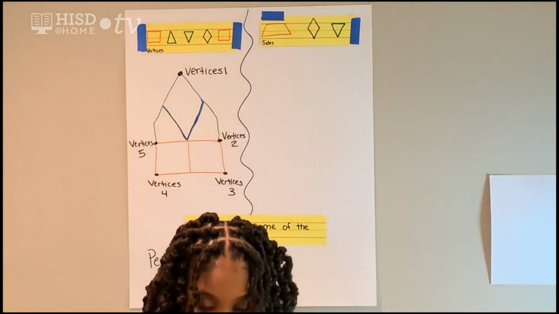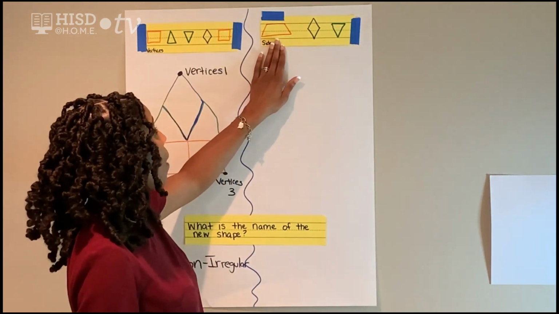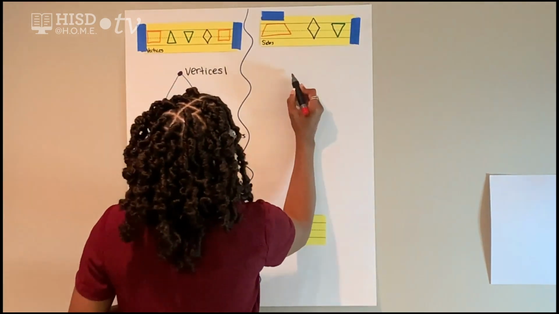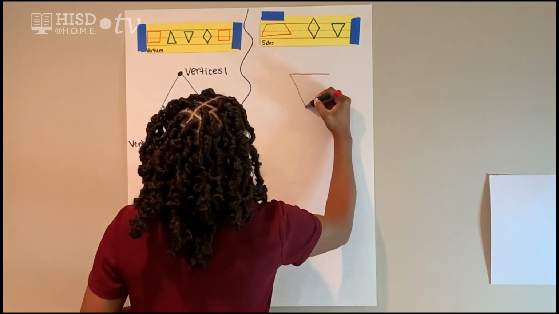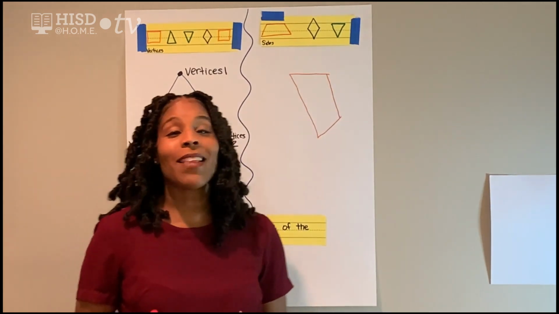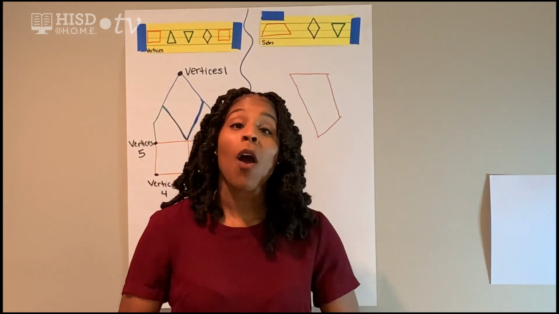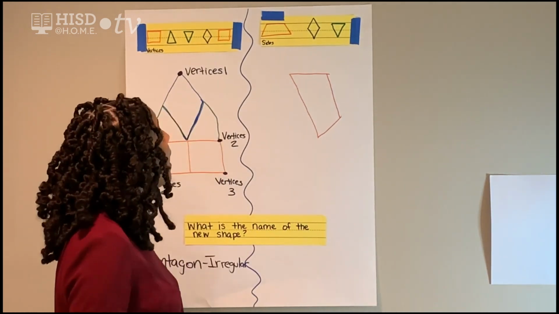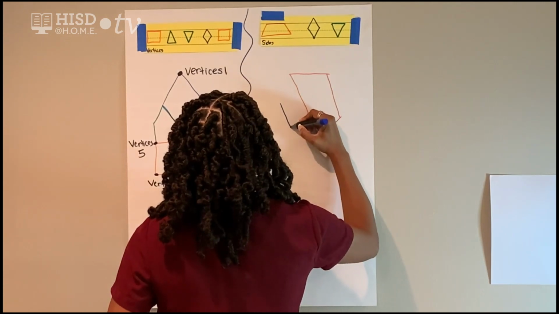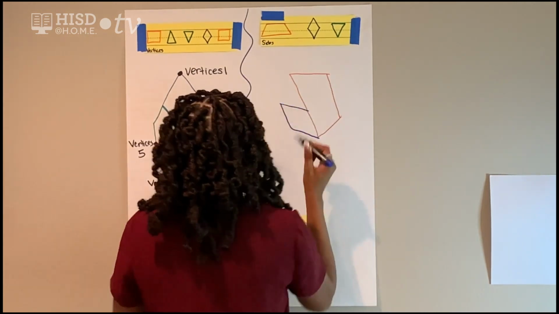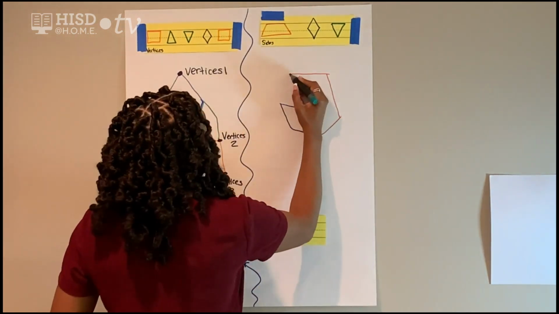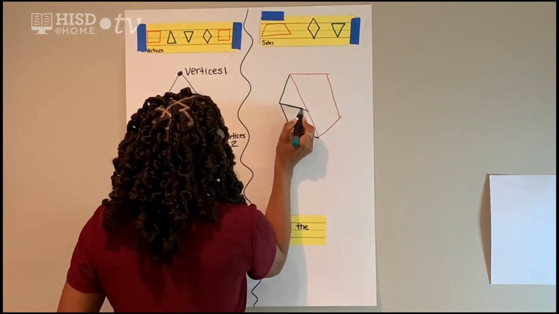Now let's move on. Now I have here my pattern blocks that are red, blue, and green. I'm going to start with my red. Miss Oneal's drawing the best way that she can. I want you to also do the same thing. I want you to take your time and draw the best way that you can. Now, I also want to draw a blue pattern block. Now, I'm going to draw my green pattern block, which does overlap a little bit.